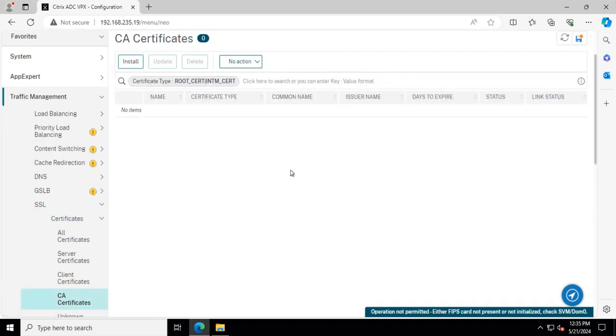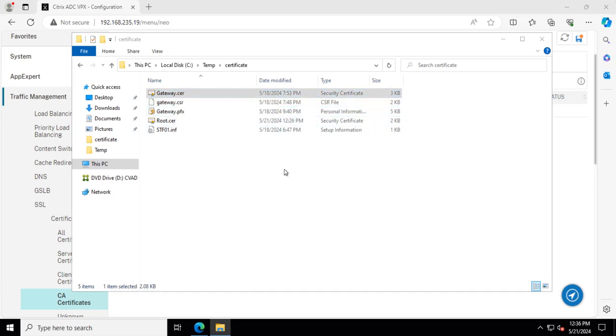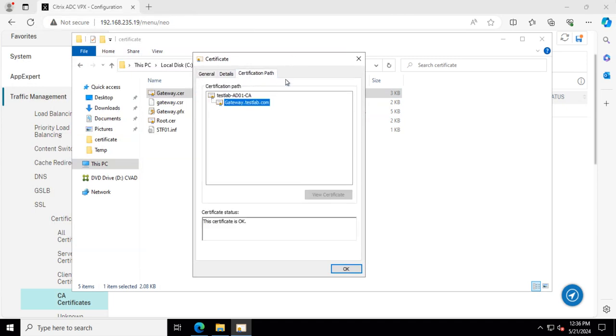a root certificate. For the certificates to work, we need the root certificate and the certificate itself. Because if we open, for example, the certificate that we want to install, and we go to the certificate path, we see that every certificate has a chain. At least the certificates that we will use on the Netscaler will always have a chain, and most of them, if you have a public certificate, you will also have an intermediate certificate, so one between your certificate and the root certificate.